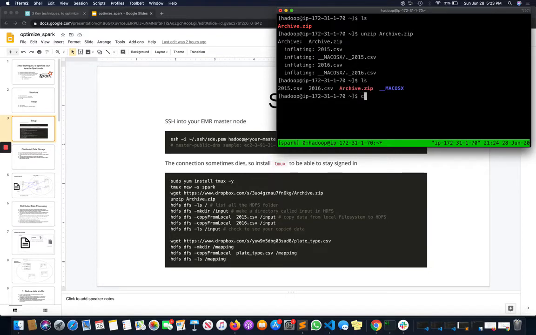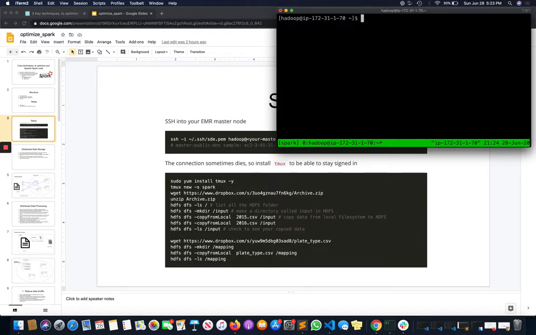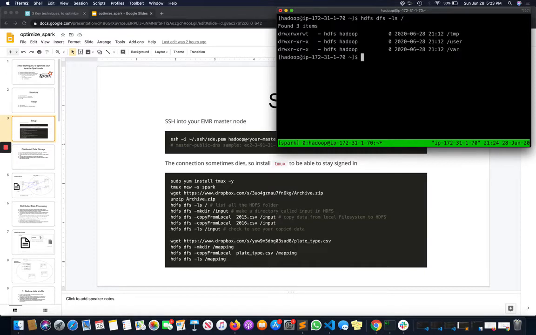Alright, so it's unzipped. Now let's take a look at what our HDFS folder structure is. There's nothing there, so let's make a directory and just call it input.